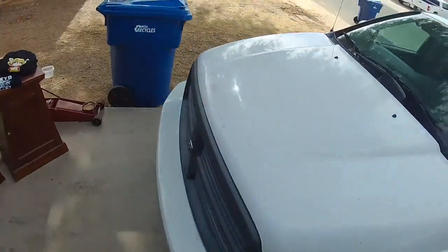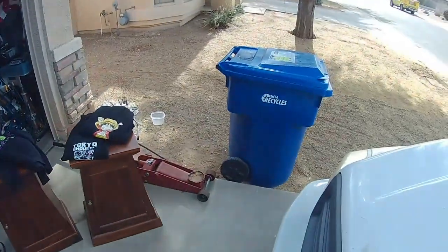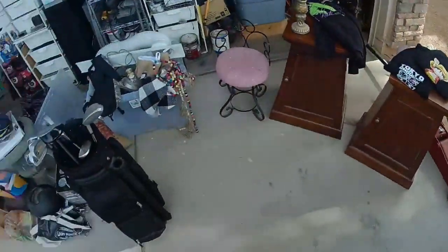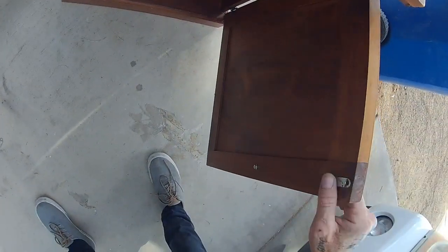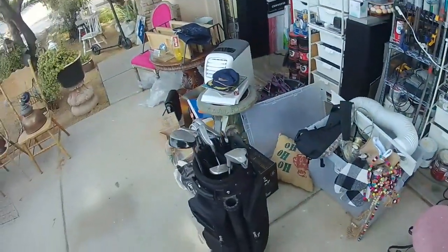And then while I was picking Liberty up from school, I noticed a post on Facebook Marketplace about some free stuff sitting outside of a house, and it happened to be right in my zip code. It was right around the corner. And I ended up getting that stool and these two little wood cabinets that were sitting there. And these are nice. I'm not going to do anything to these. I'm just going to wipe them down and put them in the store. So pretty cool on that.